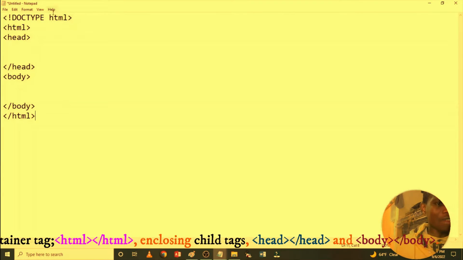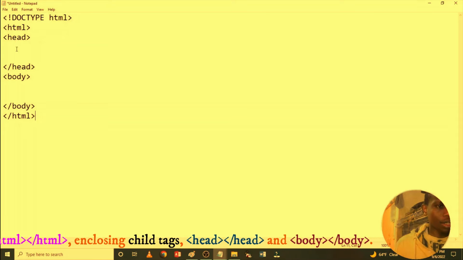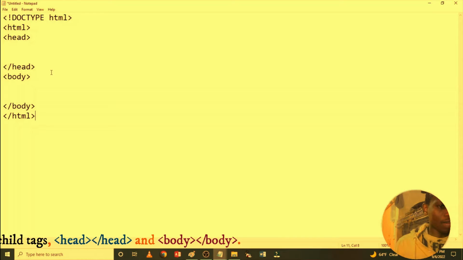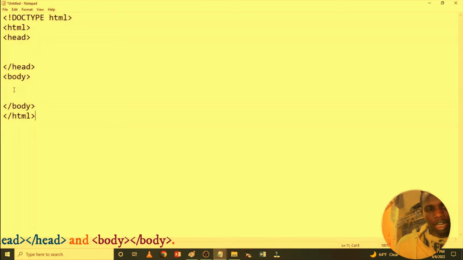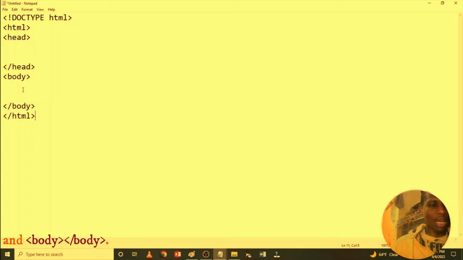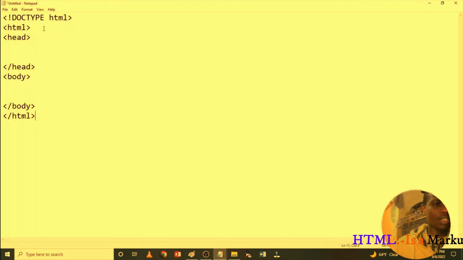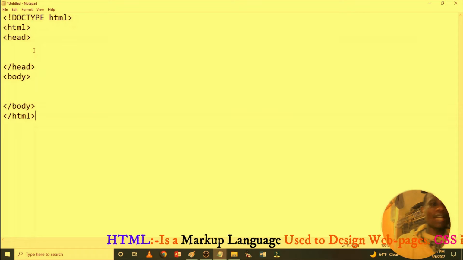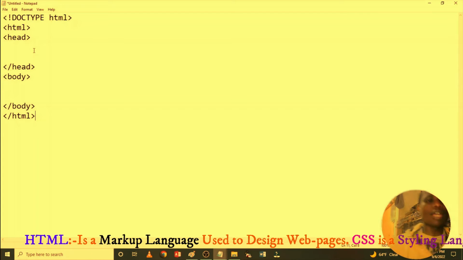So we have the container tag for the head. Within the head tags, we can have the title. Then we have the body container tag, where we can now have paragraphs, among others. Then from there, we close the HTML. So the HTML tag is the parent tag for both the head tag and the body tag. So from there, let's start writing our HTML document to display the login form.